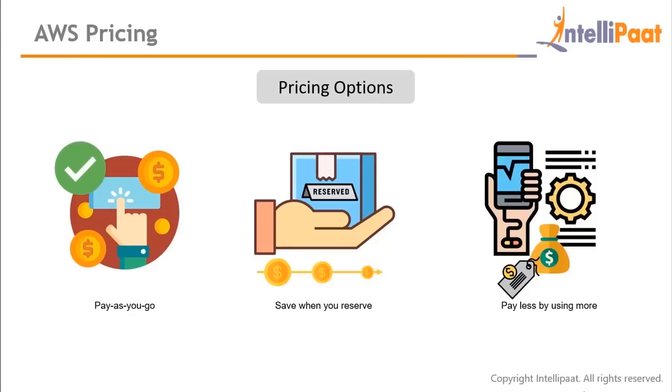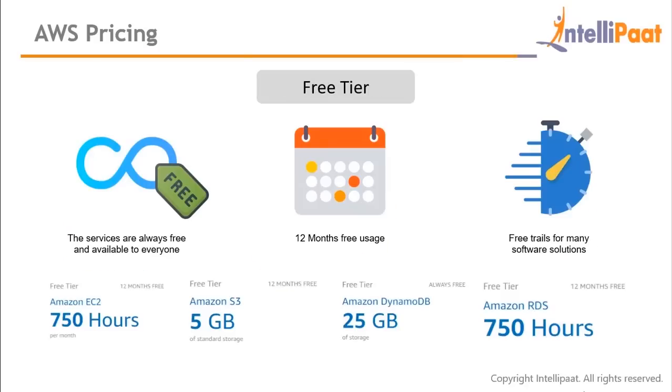Now let us see what pay less by using more means. So we all know when we go to a shopping mall and if we purchase a lot of products, we might get a discount more than we expect. So the same thing goes with AWS. Amazon Web Services provides you a lesser price, or discounts, when you use a lot of services. If you are provided with a 20% discount for using 100 instances of AWS resources, if you use 500 instances, you might be given more than 25 to 30% discount. Now that's all about pricing options. Let us see the next topic.